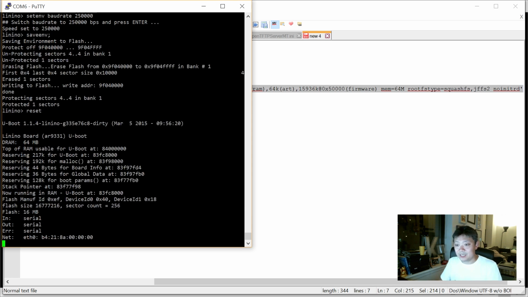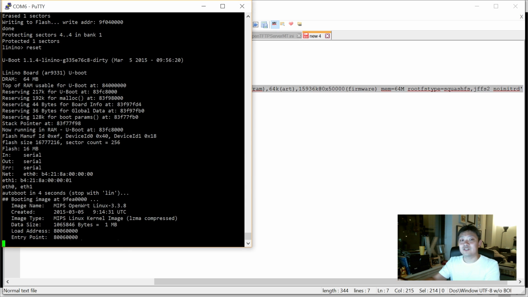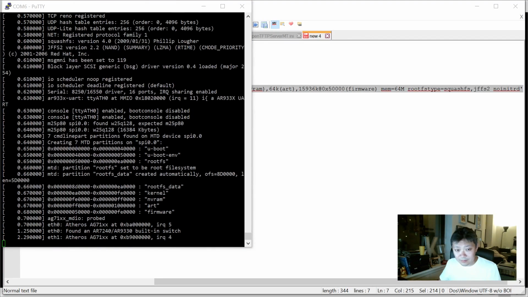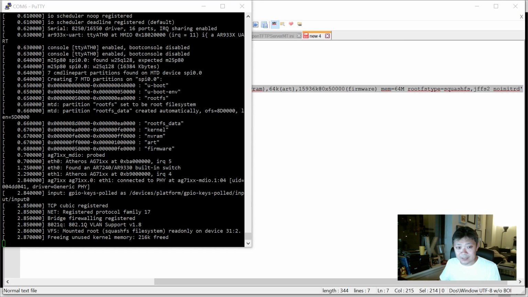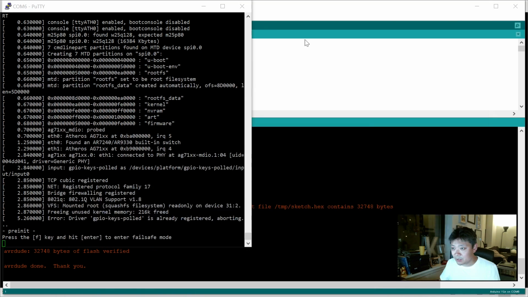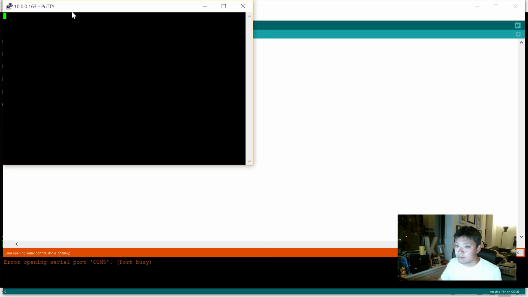Now we reset, non-gibberish here, and then when it goes into the Linux, non-gibberish. Fantastic. Okay, now the last thing, once it actually boots in, we're going to go ahead and get an IP address again. So we'll go ahead and minimize Notepad. Let's go wait for the IP. I'm pretty sure it's going to be the same exact 163.